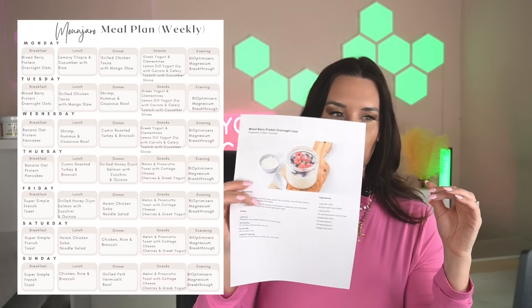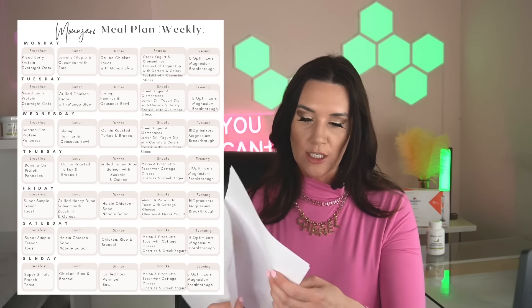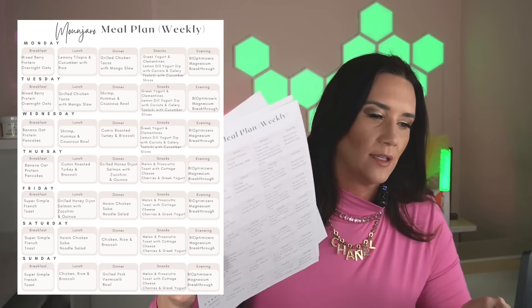Customize it for your body and preferences — but you get all the recipes, and they are high protein focused. For example, on Friday there's grilled honey Dijon salmon. I don't like salmon, so we simply modified that to make ahi tuna — because I love ahi tuna and other types of fish. Maybe you don't like chicken — use pork instead. These do have meats, but vegetarians can substitute as well. You can also swap out proteins like grilled chicken tacos if needed.